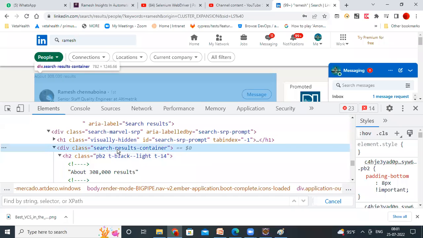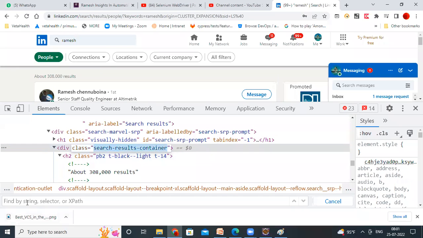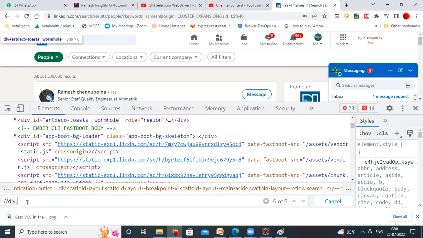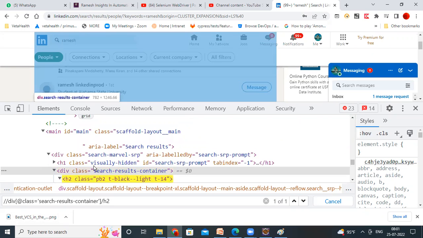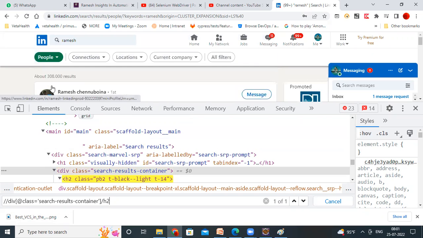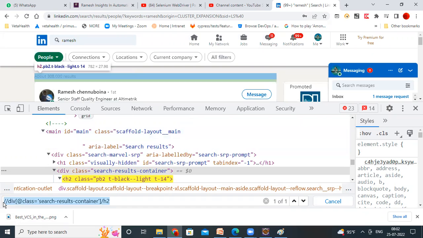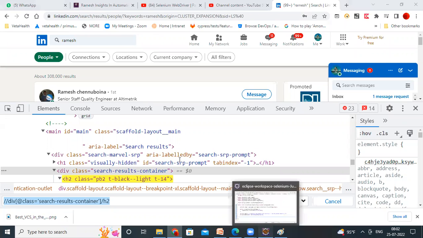This class I'll take, and double forward slash, div, square bracket @class equal to class value, slash H2. See, now you got exactly the count, this count. See, that is highlighting, right? So this is how you need to write the XPath, and you write that XPath in a similar way.